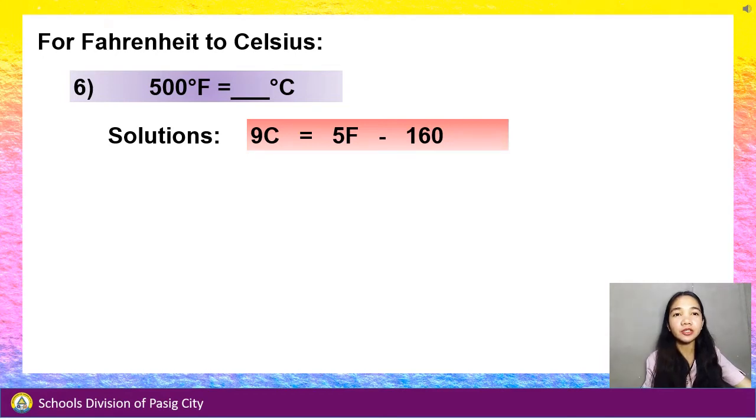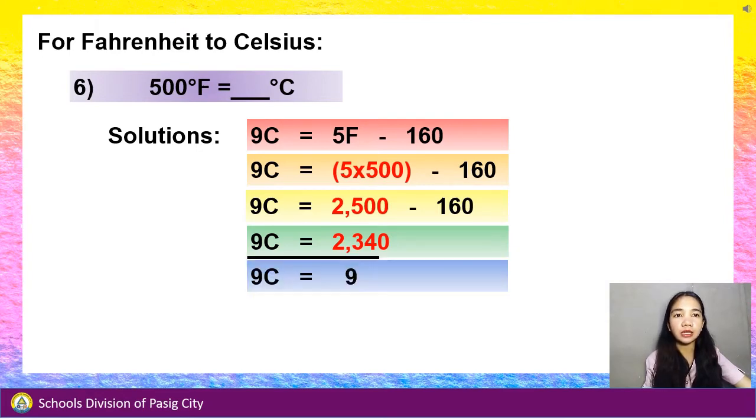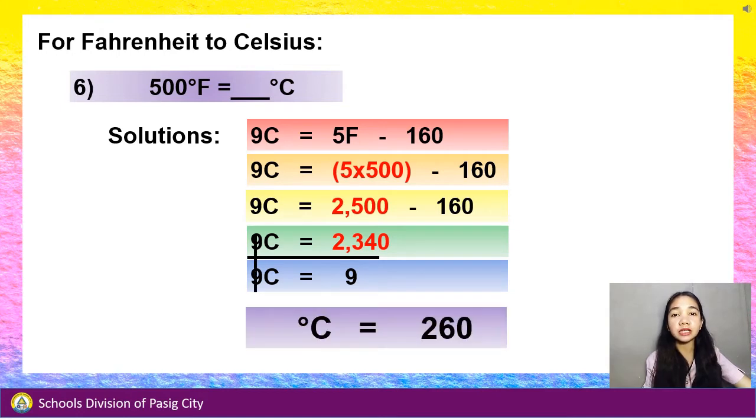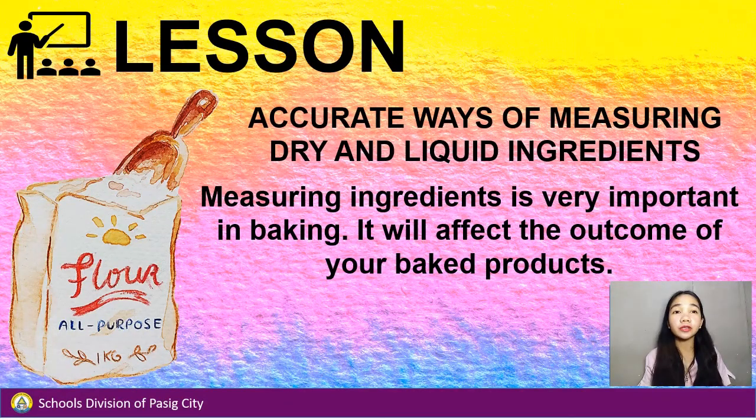Now let's have the solutions. 9C is equal to 5 times 500 minus 160. It will give us 2500 minus 160. Then it will give us 2340. Let's divide that by 9. Cancel. The answer will be 260 degrees Celsius. Great job on the recap. Now let's have our lesson.